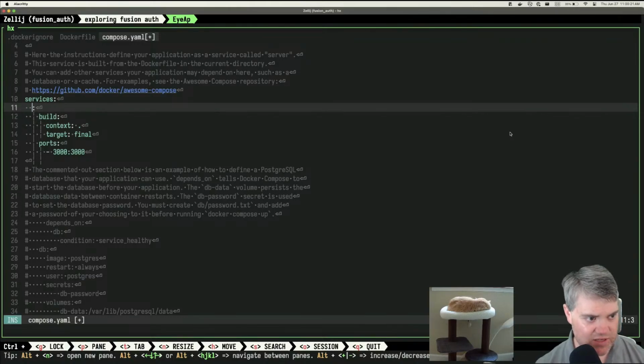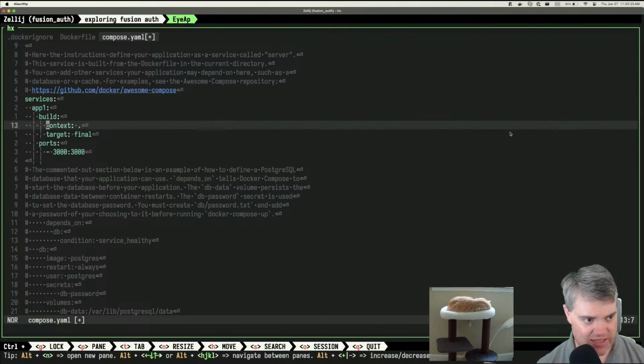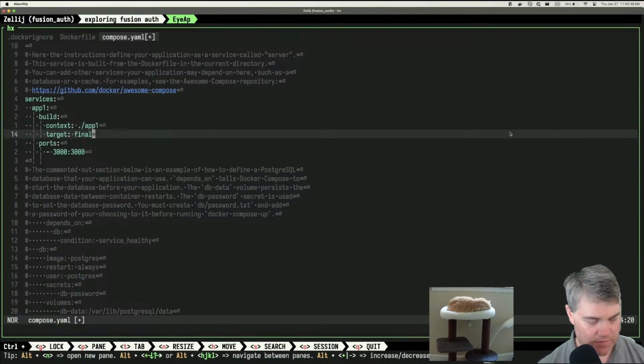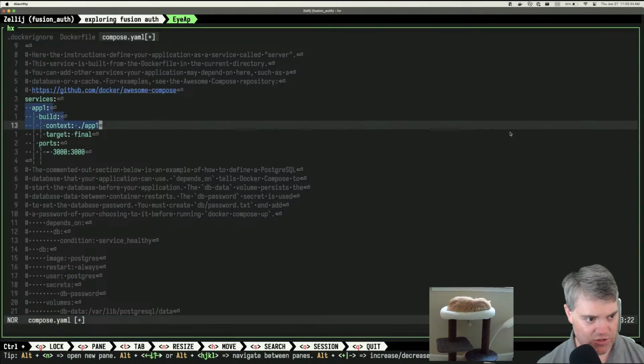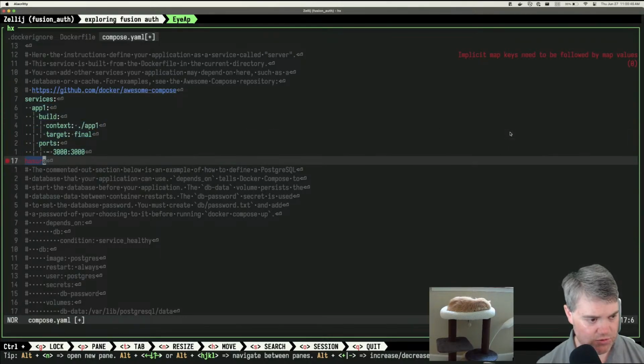I guess like anything with here. Okay, so app one essentially is going to be this. It's going to build. We'll have our context. I'll probably want to do this inside of app one, something like that. And then I'll want to do this again for app two.